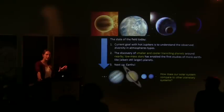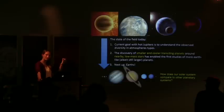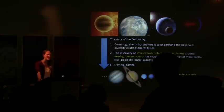So when you look in secondary eclipse, the size of the signal that you see goes as the radius ratio and also the ratio of the temperatures if you're on the Rayleigh-Jeans tail. So by having smaller stars and cooler stars, you make the size of the signal larger. And if you have also a brighter star, so if you have a nearby star, then you give yourself more photons, so your relative precision improves. So you want small, cool, nearby stars, ideally. But then those are also spotty and variable, so you can't really win everything.